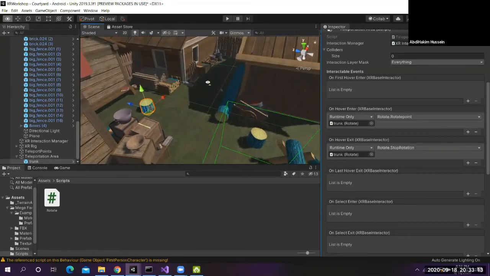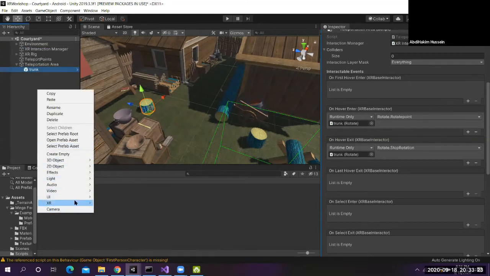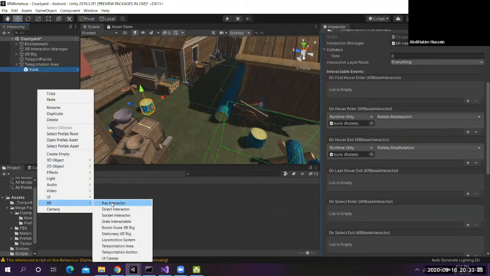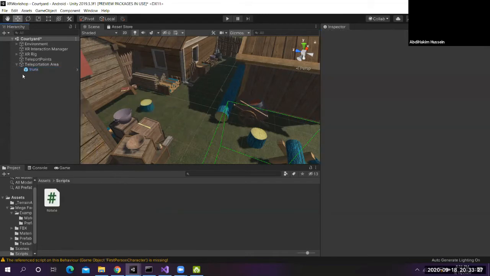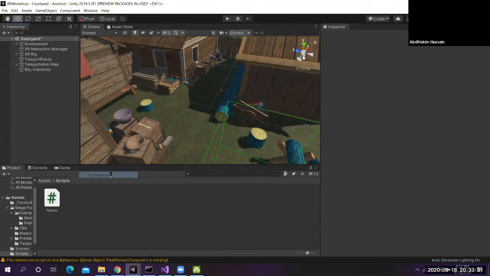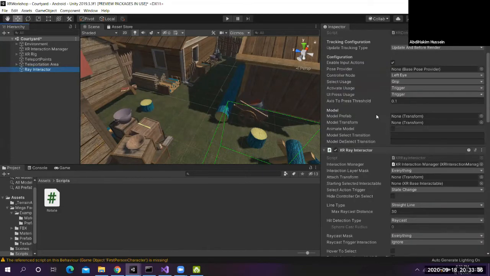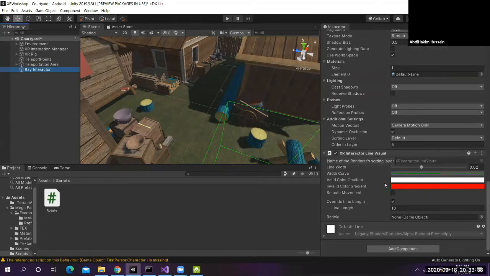There's something we call the collider, because our controller is automatically coming with the ray interactor. So basically, let me just try to have a ray interactor in our scene. If I select it here, it's coming with all of this, the line renderer and the XR interaction line visuals.